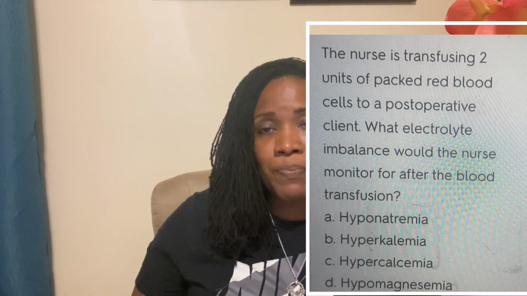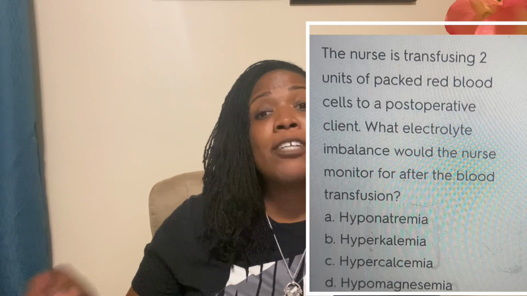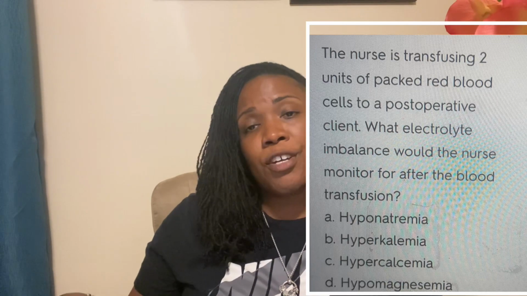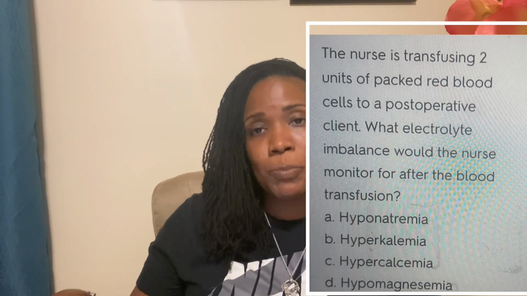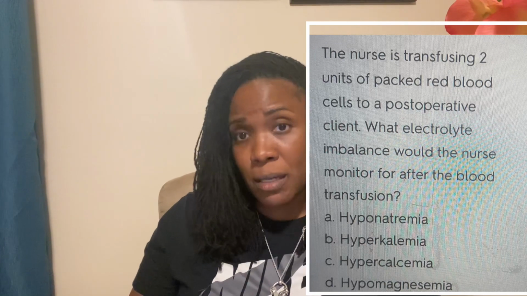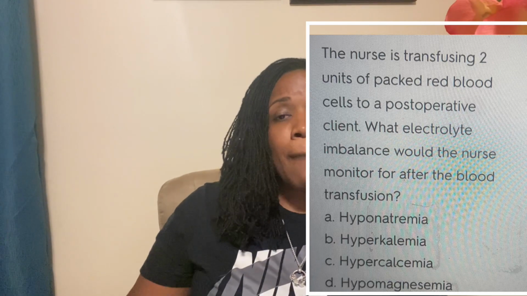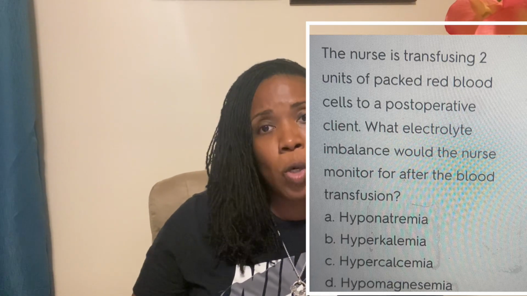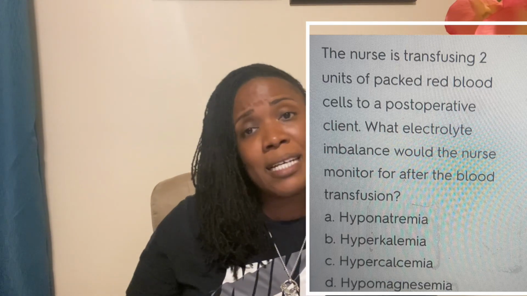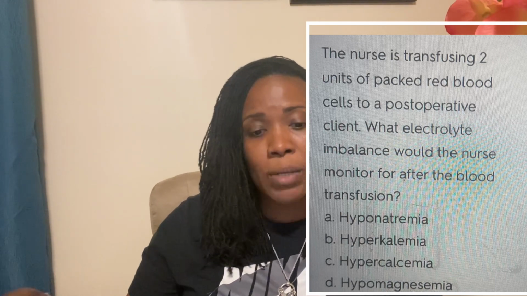Now understand, make sure that you understand what your critical electrolytes are. And your critical electrolytes are the electrolytes that you need to specifically monitor this patient for cardiac arrhythmias. Okay, now our options are hyponatremia. Hyponatremia means low sodium. So if I'm giving packed red blood cells that may have electrolytes in them, if there is sodium in it, I probably may not be monitoring my patient for hyponatremia.